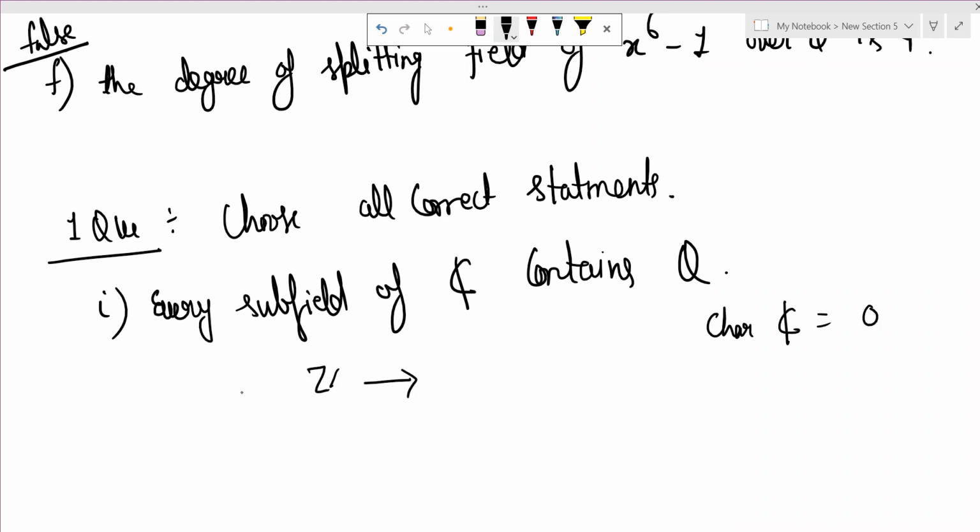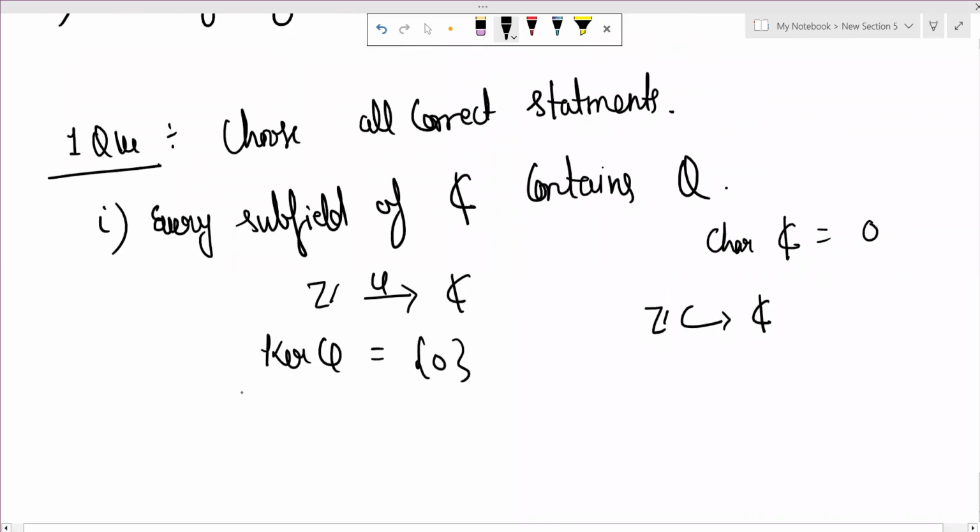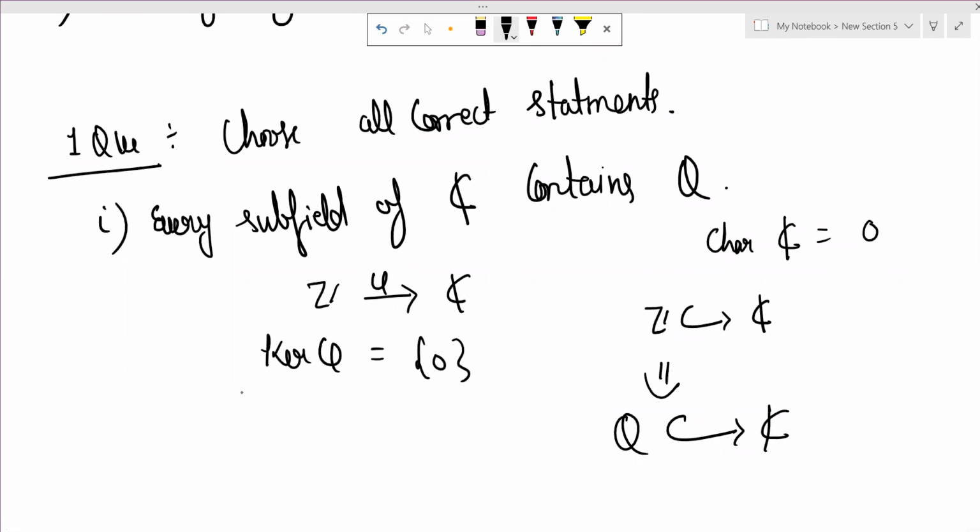तो Z से C, and characteristic 0 means kernel of phi is 0, right? Yes, sir. Kernel phi is 0. That means this is an injective ring homomorphism, right? This is one-one. Kernel अगर 0 है तो yeah. So this is injective. So Z sits inside C, right? Yeah. So if Z is inside C, this implies Q sits inside C. How? Tell me how. Q is a subset of C.